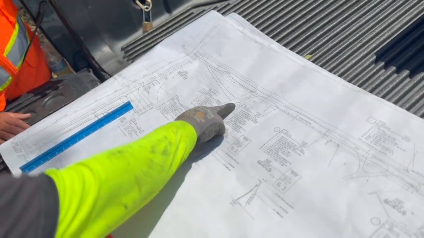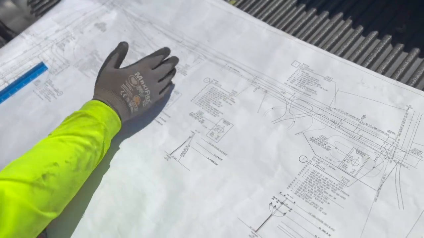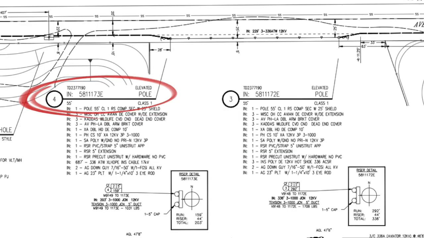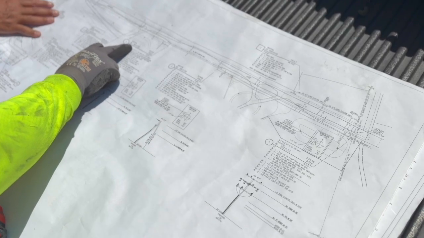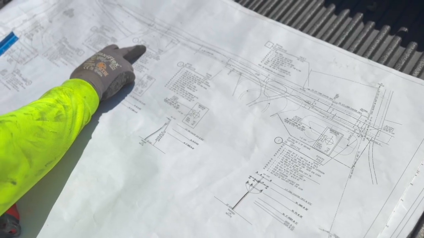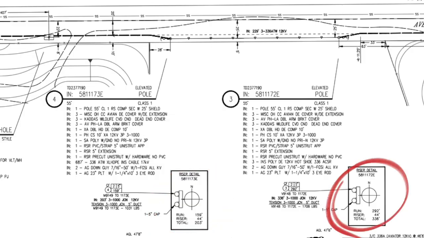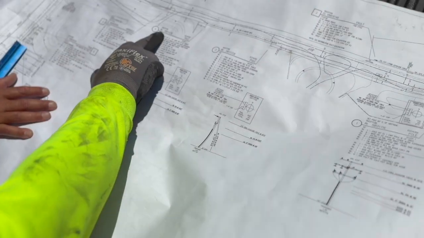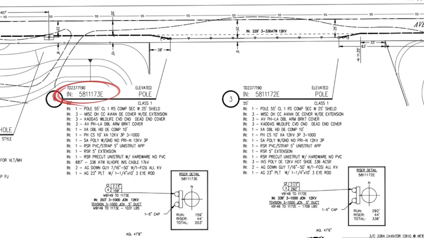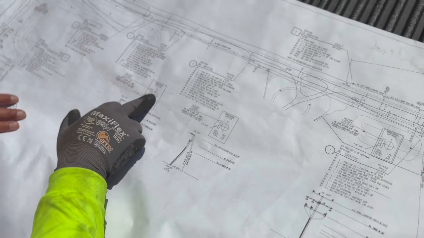If you start from here to the right, call out number 4, I'll follow the straight solid black line, and it leads you up to this pole right here. And they all look the same, right? But then if we read all these numbers here, and then you go back down to this call out here that looks like this one. It kind of looks the same, but we're looking at all the numbers. So all these numbers here have to match all these numbers you have down below. So this would be for this pole here.